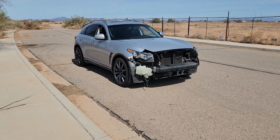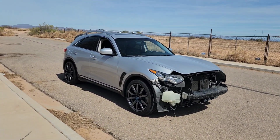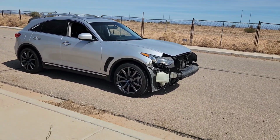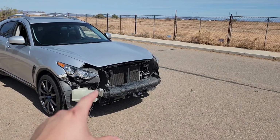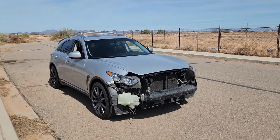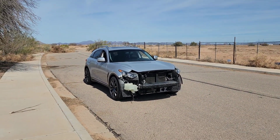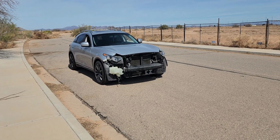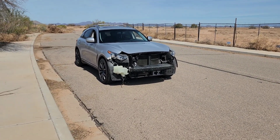So it came out pretty sick. Overall happy with the install. It's not leaking or anything like that. I already test drove it, getting it warm and everything. Once I do those intakes though, it's gonna look pretty sick because the grill is huge, so you'll see those intake filters sticking out right there. I'm gonna go to a store in a little bit to see if I can find some intake filters. If not, I'll order some on Amazon. I'm supposed to get the piping within the next few days. I think it's gonna come in on Tuesday hopefully, and then I'll be doing that video as well.